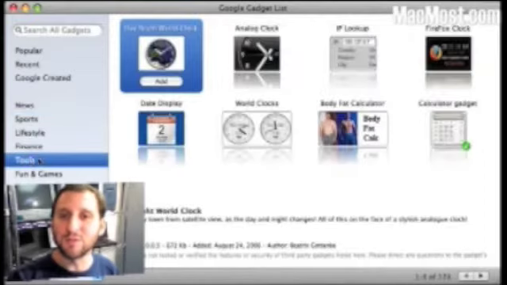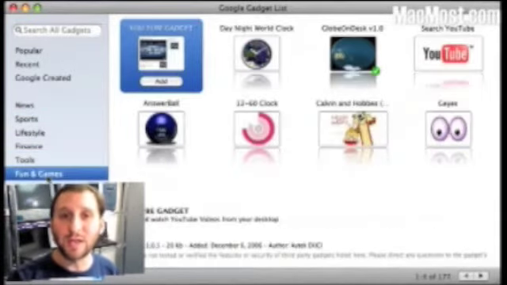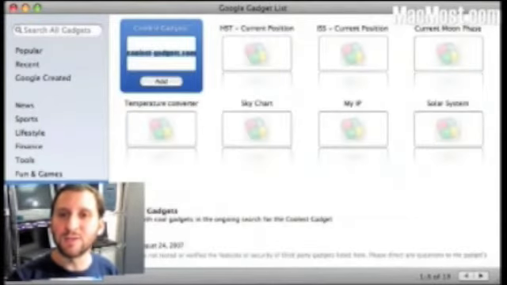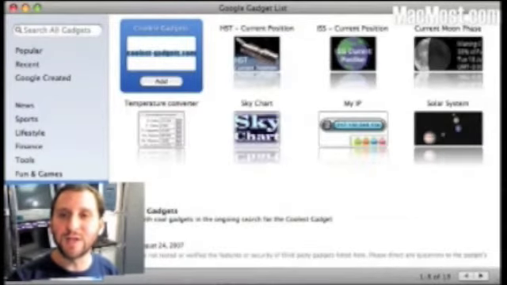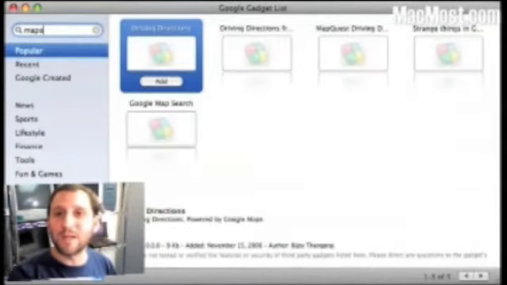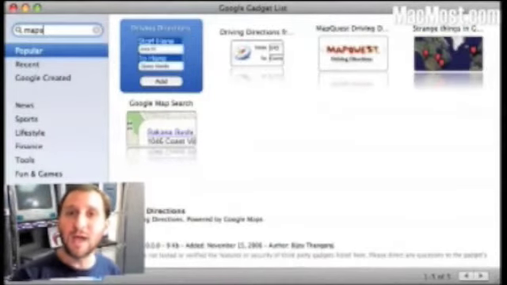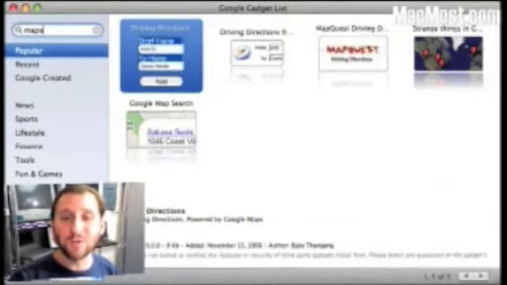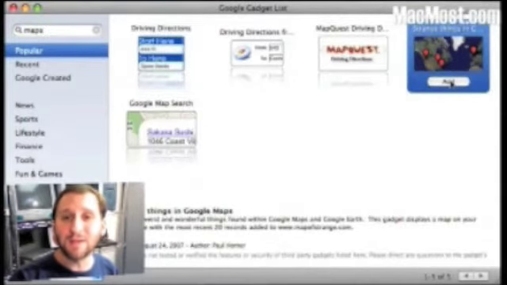You can look at some useful tools like clocks and calculators of all sorts. There's a lot of games. There's lots of different bits of information. A lot of geeky stuff, actually. And you can browse through it, and you can also search through it. So say if you wanted to find map-related gadgets, you can get all the maps like that. So it's very quick and easy, and then you just basically click on one that you like and click the Add button, and it will add it then to the dashboard.